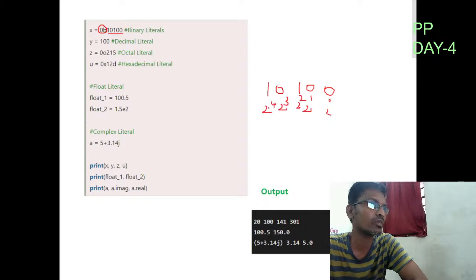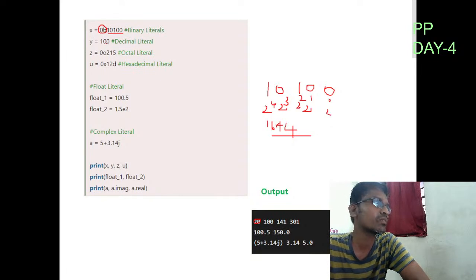So 2 power 4 is 16, so 1 into 2 power 4 is 16, plus 2 power 2 is 4, so 1 into 2 power 2 is 4, and the remaining values will be 0. Then I got the output 20. So for the binary number 10100, the decimal number is 20. If you want to write a binary literal in Python, you have to use 0b before the binary number.